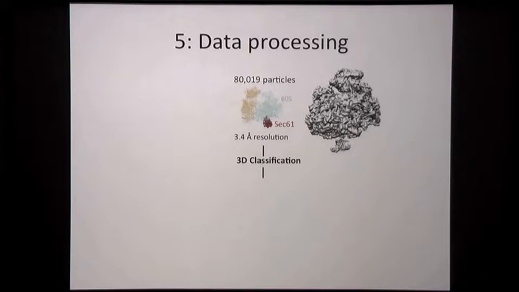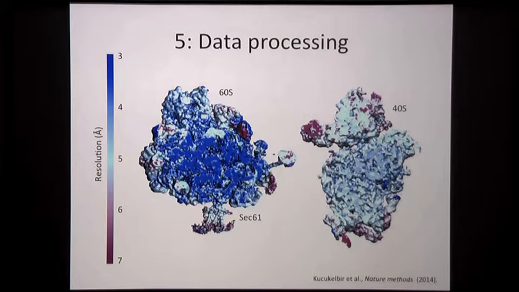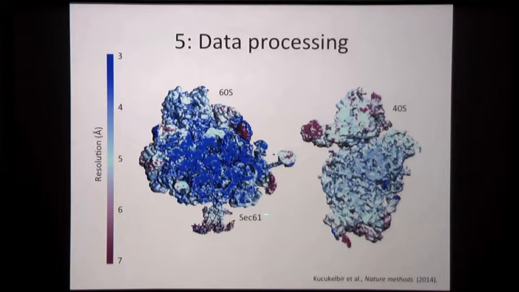And then because we knew we had heterogeneity, we did a 3D classification and essentially ended up with about 4 classes of different biological states. And the most interesting of which went to about 3.5 angstrom resolution. And just to show you a local resolution map, that you heard about from Richard yesterday, of the highest resolution class. This is the 60S ribosomal subunit bound to Sec61, and this is the 40S subunit. And what you can see is that the core is very well ordered, to about 3 angstrom resolution or better, and regions of Sec61 are at similar resolution. And then the resolution drops off as you move away from the ribosome and Sec61, and you can see residual detergent or lipid bound to the channel in pink here. And the 40S subunit was at somewhat lower resolution.